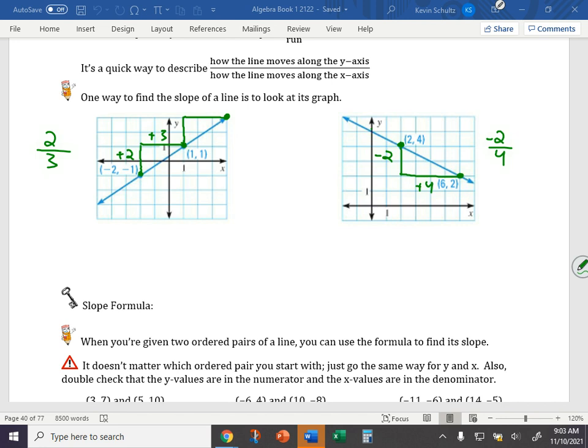What does the fraction negative 2/4 simplify to be, Beckman? Negative 1/2. And does it matter if you have a little triangle thingy that you did on the top? It does. I'll get to that in just a second here. So negative 2/4 being equivalent to negative 1/2, we know that if we go down 2 and over 4, we end up back on the line again. What happens if we go down 1 and over 2?